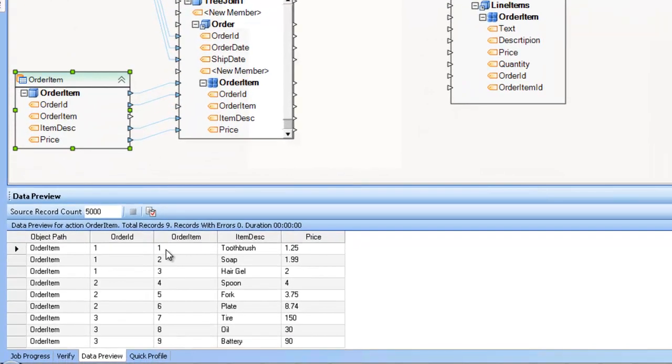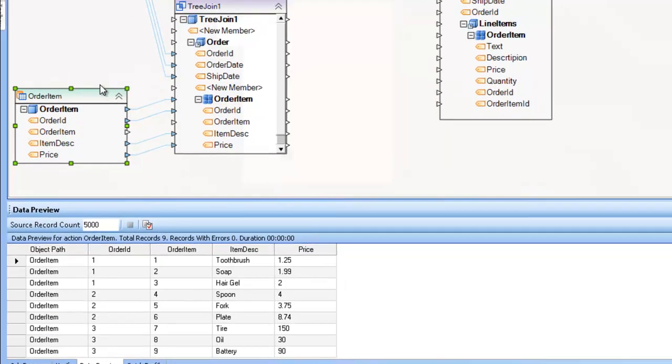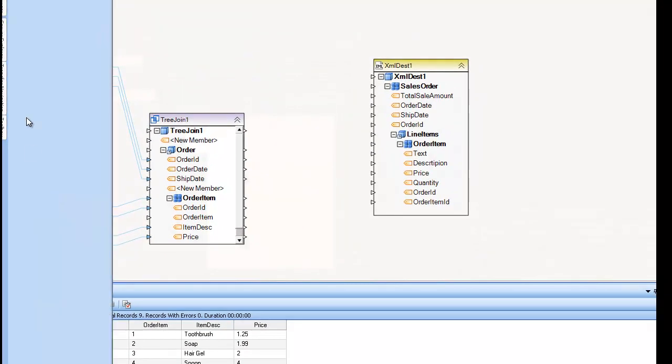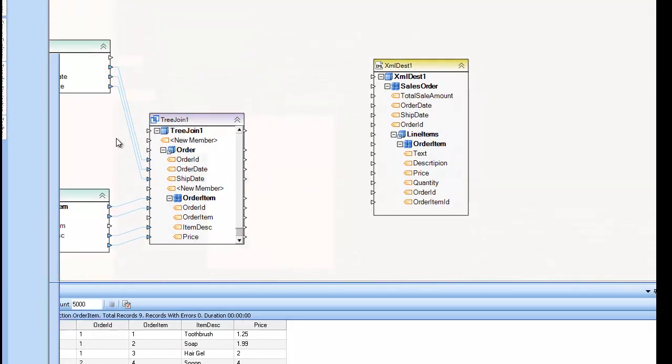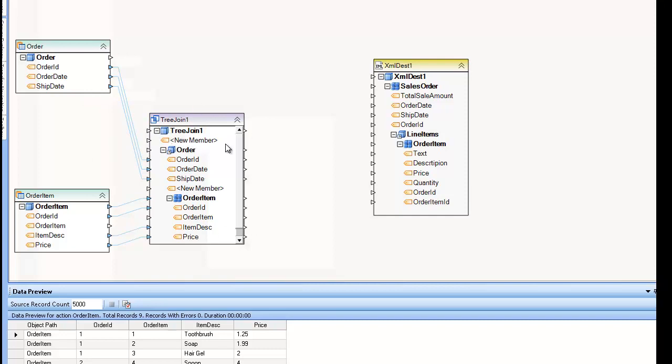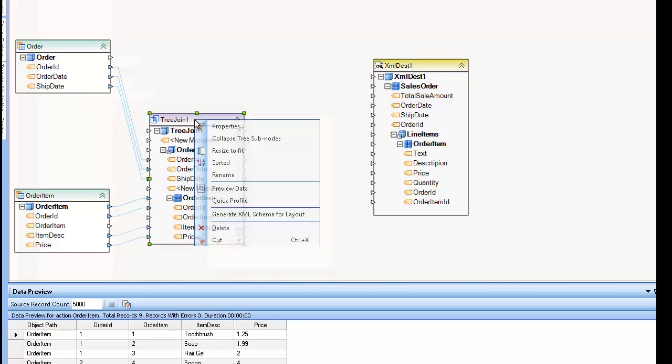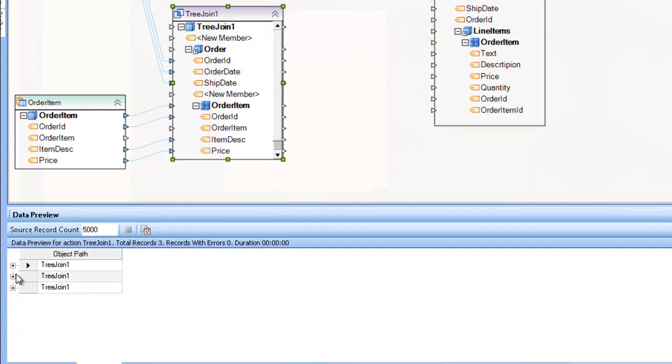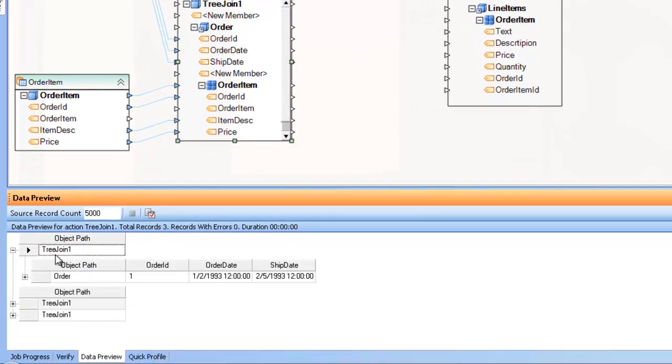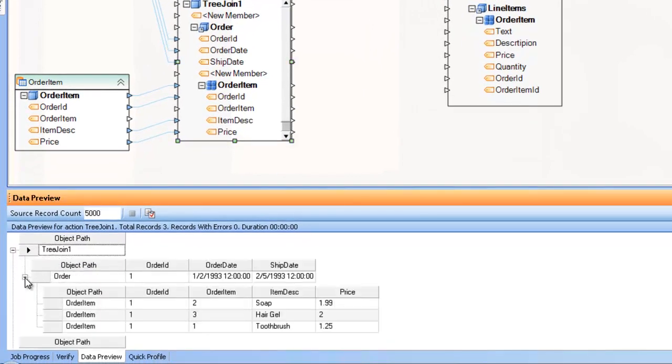Here you can see that I have order items 1, 2, 3, 4, 5, 6, found in orders 1, 2, and 3. So these form a hierarchical data set. To actually create that hierarchical data set as one data set, use the tree join, and this will give me my new data set with the order followed by the order item underneath it.